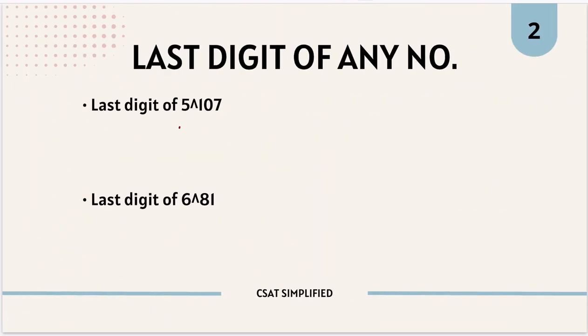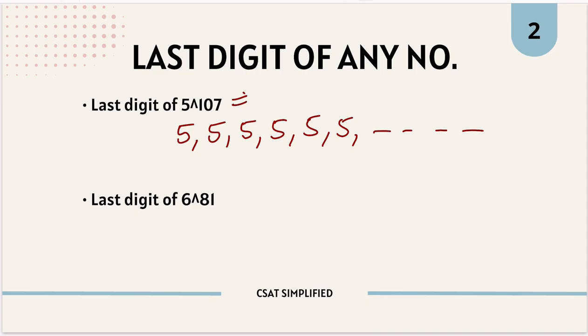Let's start with 5. 5 raised to power 1 is 5. 5 squared is 5 times 5 is 25. So last digit 5. 5 is the easiest of all. So multiply how many times you want, the last digit is always going to be 5. So the answer is 5. Easy. So you don't have to do any remainder or that. You just know that any power of 5 ends in 5. So the 5 is done.